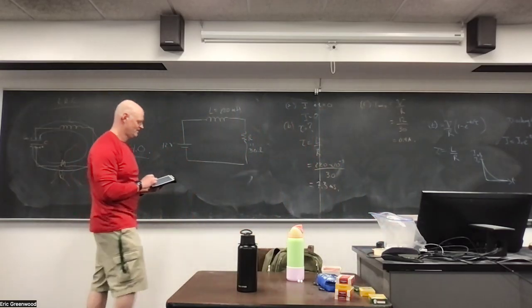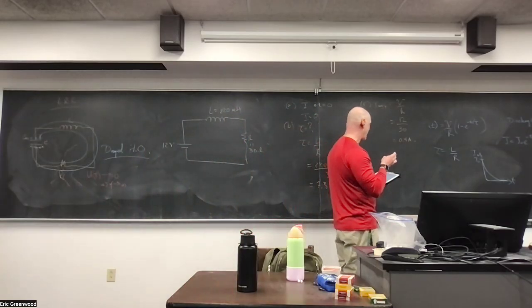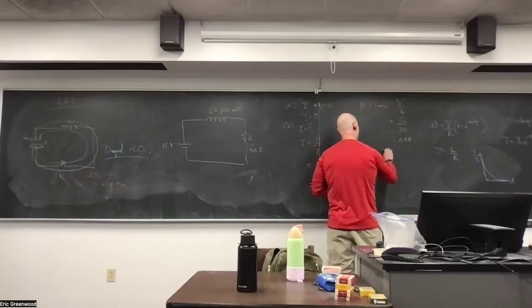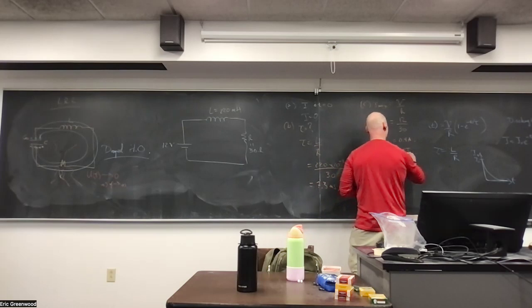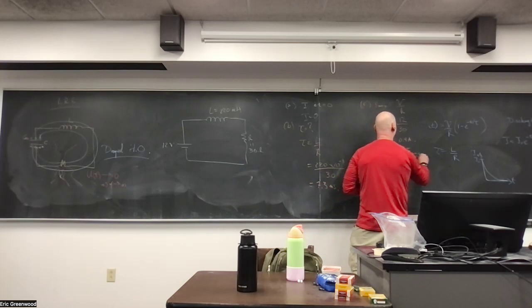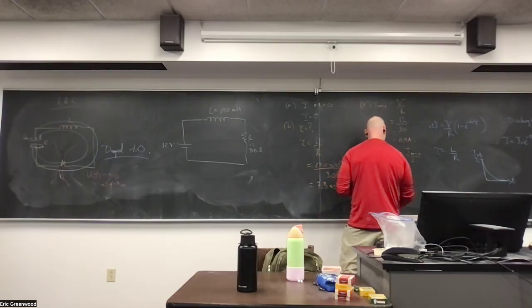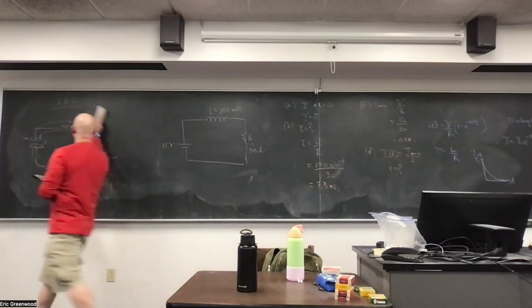Okay. Part D then asks, how long will it take for this to reach half of its maximum current? So in that case, we want to know how much time it will take for the current to reach half the maximum amount of current, right? So how much time does it take for that to happen? So let's do that over here.